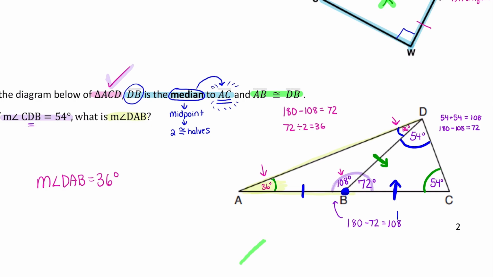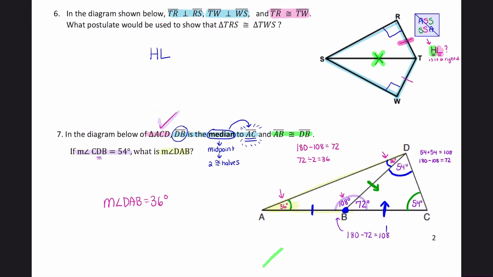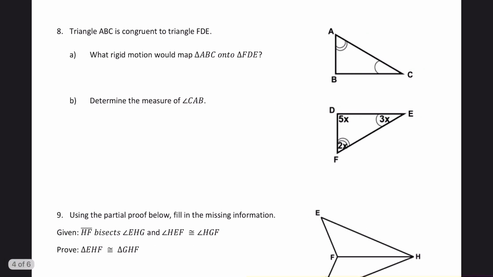It's a lot of work, and it's just a nice reminder that something that seems simple may not be. I think this is the hardest question on the review sheet, and it looks just as difficult as the others, meaning it doesn't look any harder, but I think it's the most challenging. It's the one you really need to take your time with and go piece by piece. So that's number 7. Okay, example number 8.